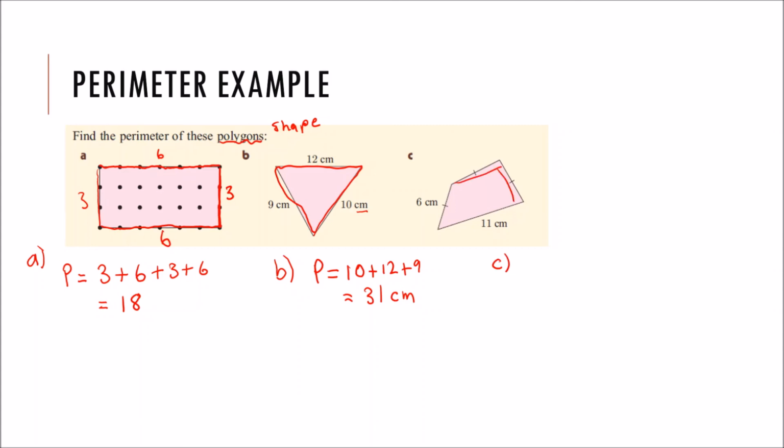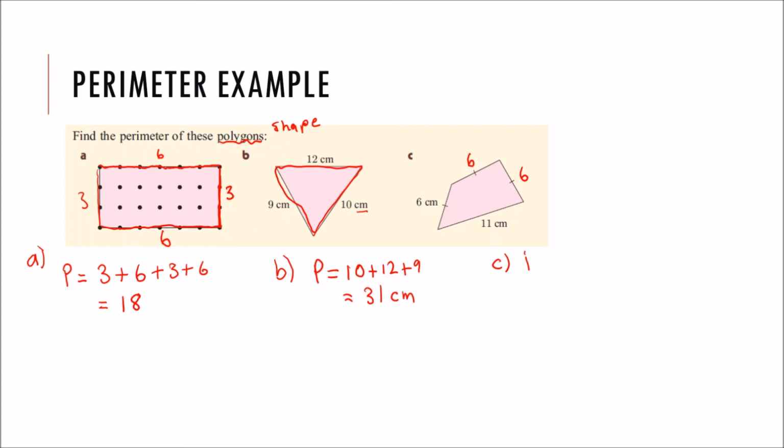These two on the outside, we don't have. However, we do have these symbols. These symbols mean that every side with this symbol going through it has the same length. So I know that if this length here is 6, this one here is also 6, and this one over here is also 6 as well.